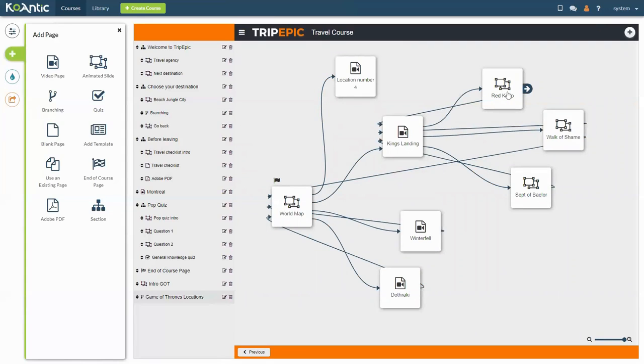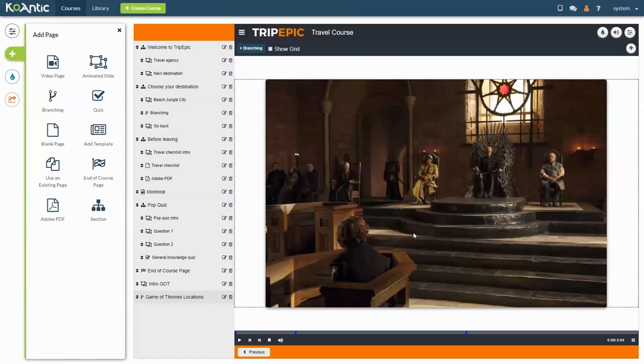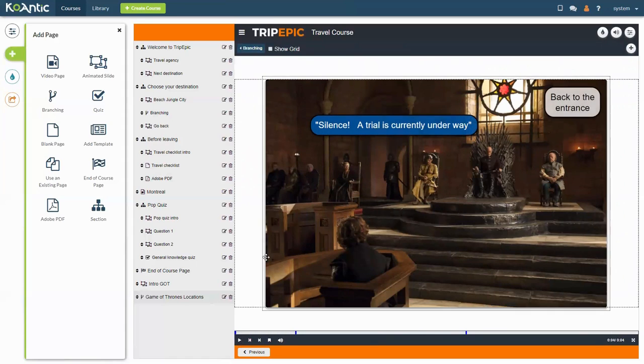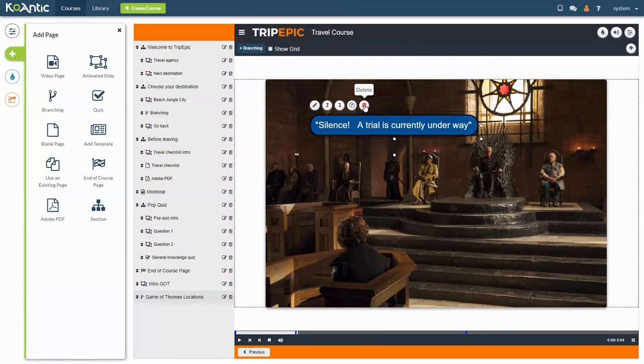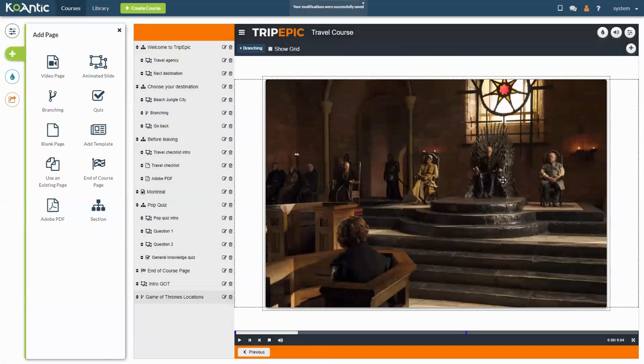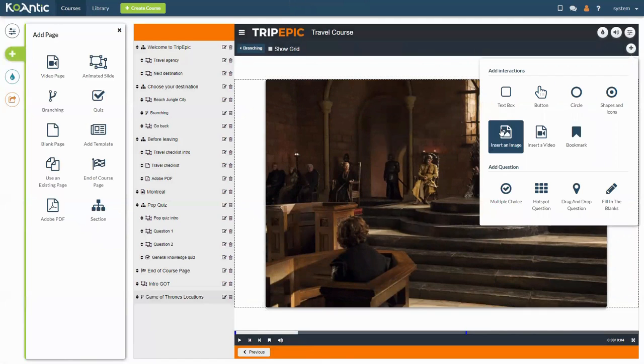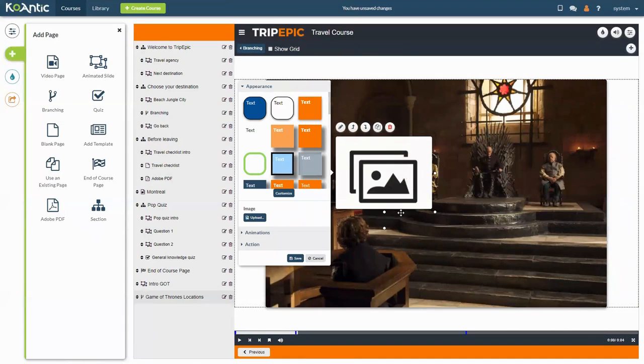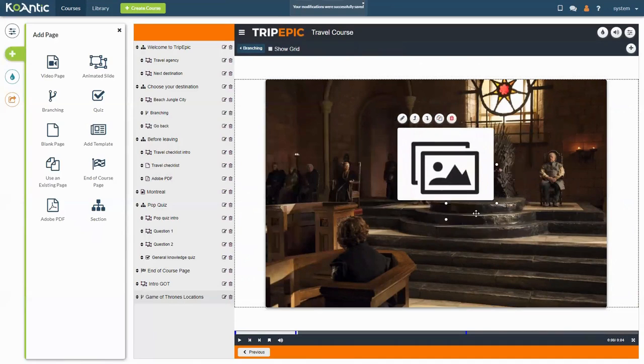let's say this one, we'll go in the red keep, and we'll continue to do some branching scenarios over here. So this one earlier that we saw says silence, the trial is currently underway. Well, we want to start that branching scenario right here. So what we'll do is we will go here and we'll delete that element. We don't need this anymore. And instead, we will add, for example, here, by adding elements, we'll insert an image. Simply by clicking on the interaction, you see it appearing here.